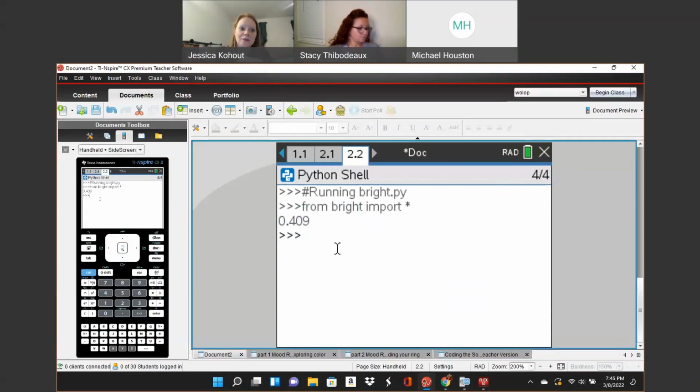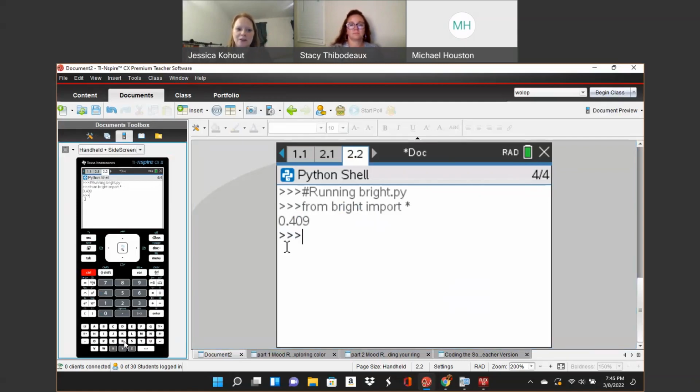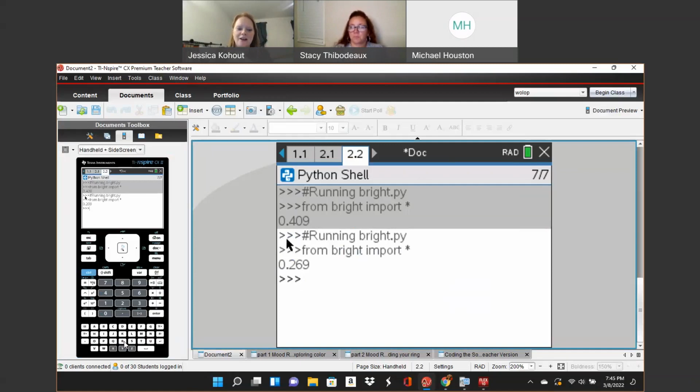You can even do a beginning program like this with your students. Say, what does this mean? What if I put the flashlight on it now? How do you expect it to change? And getting them to think about what that syntax actually means and what the code they're writing is actually doing.